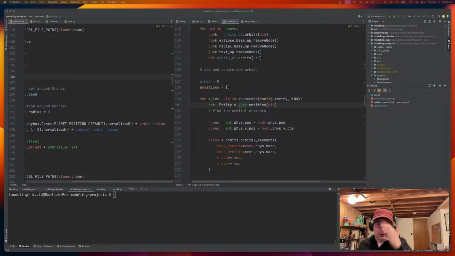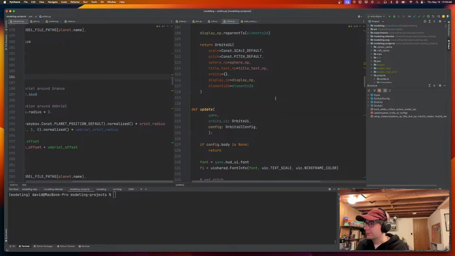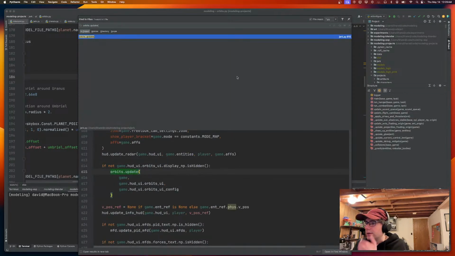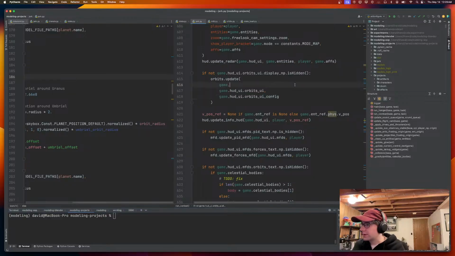Let's take a look at how the orbits UI is getting updated, because now what we want to be able to do is set up this config differently with different stuff.